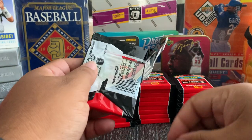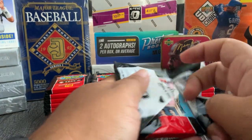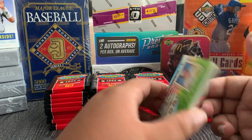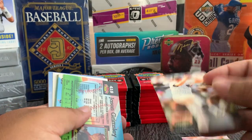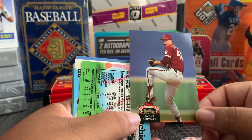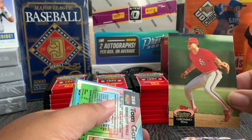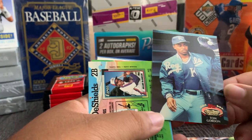I'm gonna try to be as careful as possible — I already know these cards are gonna be stuck together. Here we go. 1992 Topps Stadium Club. Pretty nice. Bruce Hurst, Lee Guetterman. As far as selling these cards, I don't know — I might do them by team and put them on eBay. Already got two Yankees, two Phillies. Willie Ritchie, Geronimo Peña, Tom Gordon, Delino DeShields.